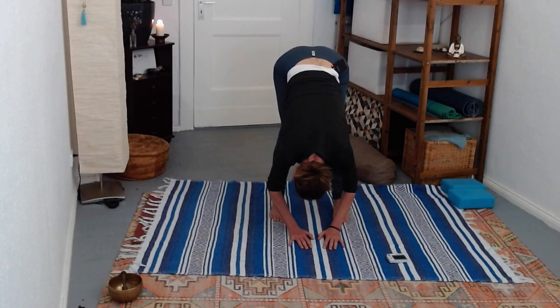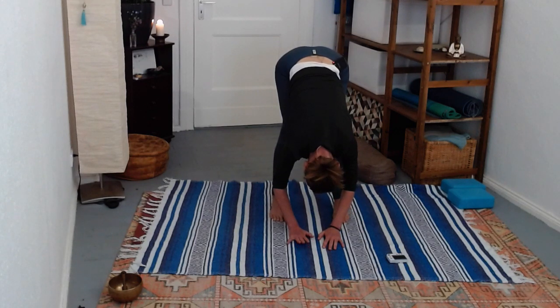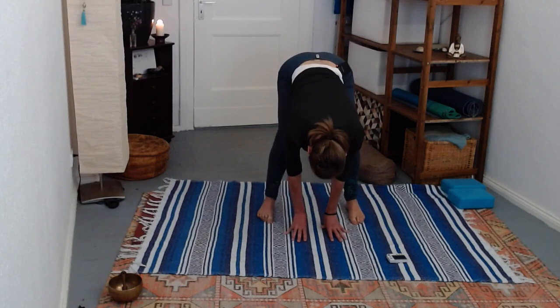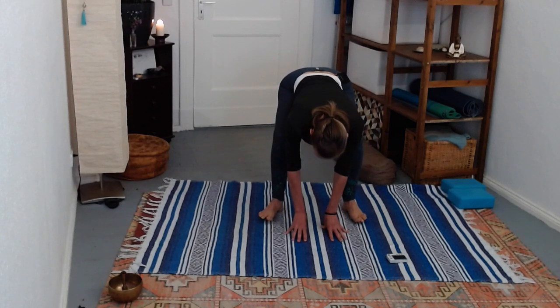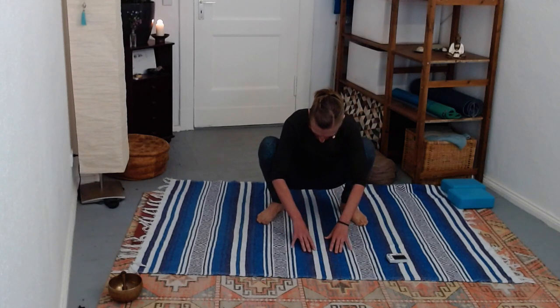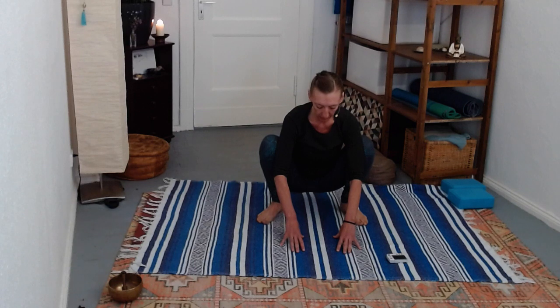Beautiful. Another 3 breaths. And then we'll all move to squat pose as a transition. So you're going to walk your feet wider and sit between your heels. We're not going to stay long. So if your heels are lifting off the ground, then just for a few moments here. And maybe next time when you practice, you just want to stay in the squat instead of dangling. So that could be one modification that you can take.